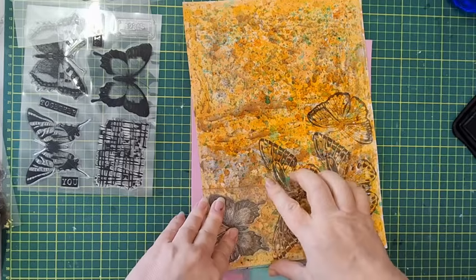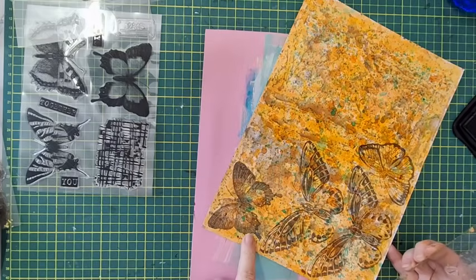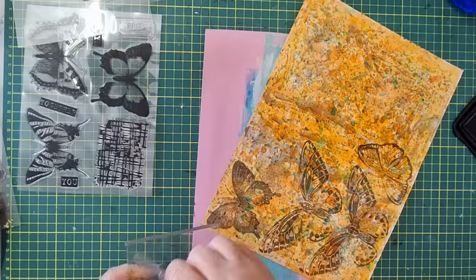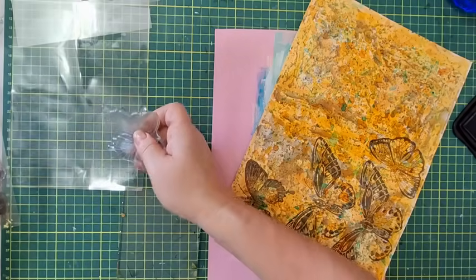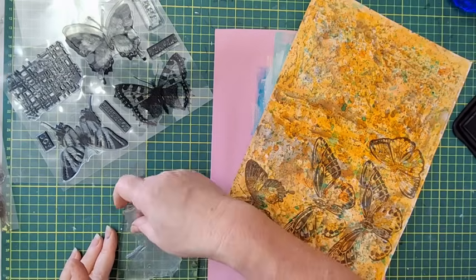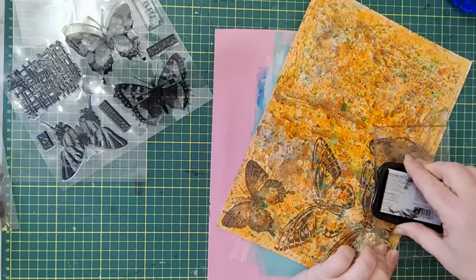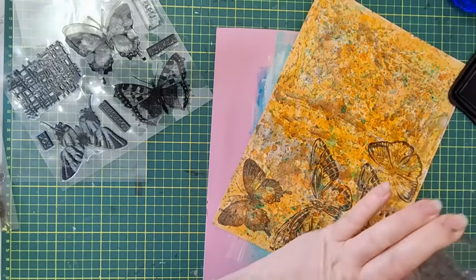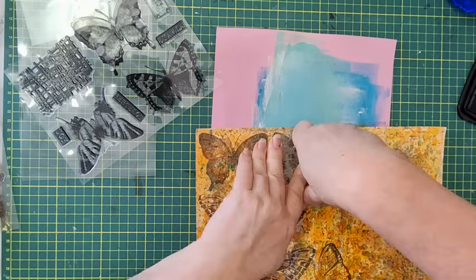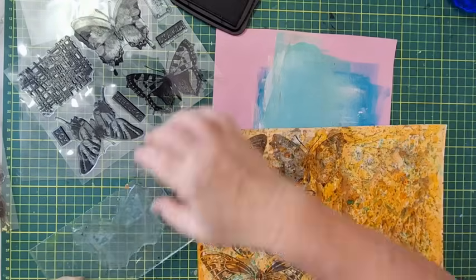I'm not sure this will work because it would be mostly black and the colors won't show through. So yeah, as I figured, a lot of black, not enough, although it's really interesting. I'm just not sure it will work on my art journal page. Let's try the other ones while I'm at it. And I've got more butterfly stamps that I can try. Yeah, okay, too much black.